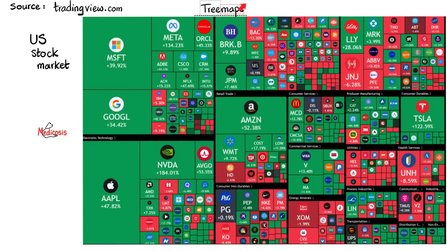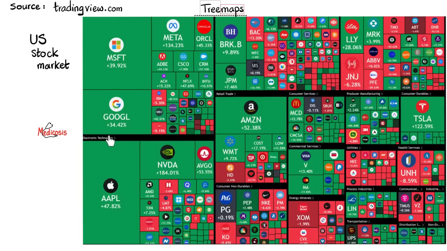Next, tree maps, not to be confused with tree diagrams. Tree diagrams are used in probability mathematics and more, but today we're talking about tree maps as a method of data visualization. This is the stock market in the United States. Of course, it cannot show all the companies in the US stock market, for those are more than 4,000. These are just the biggest companies.